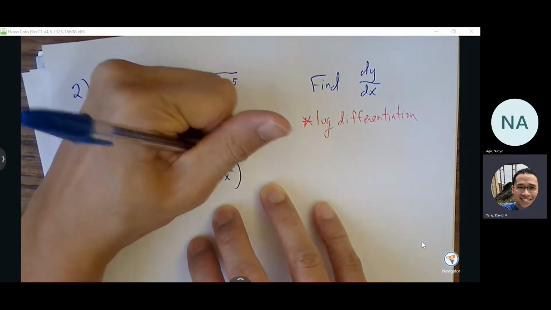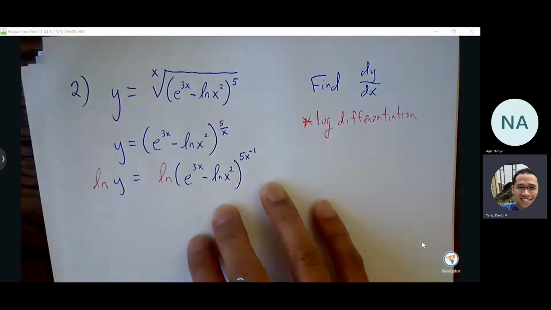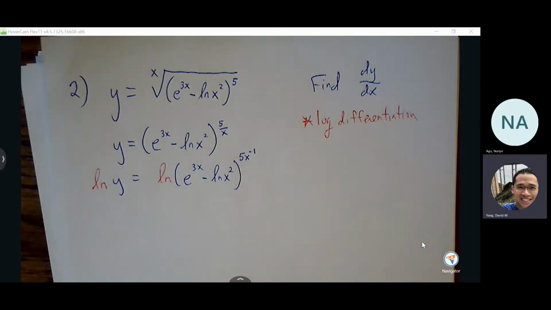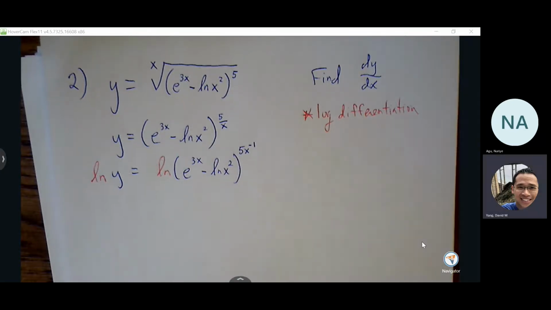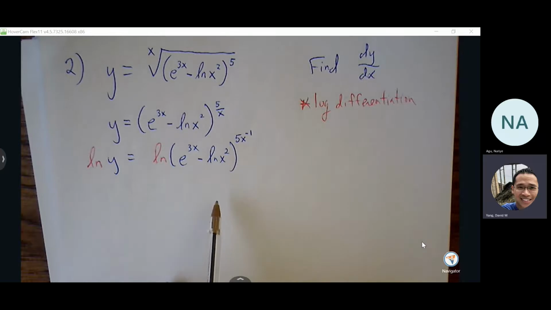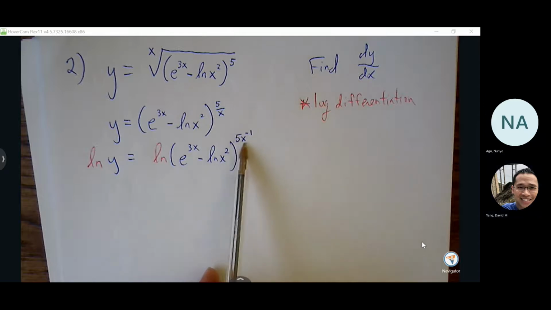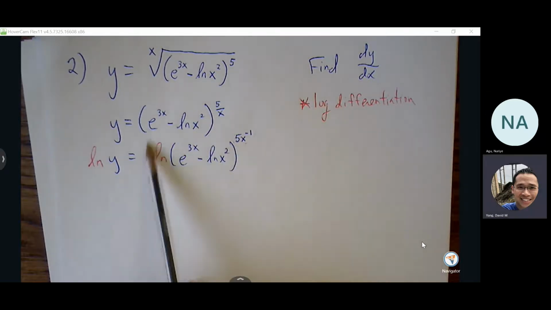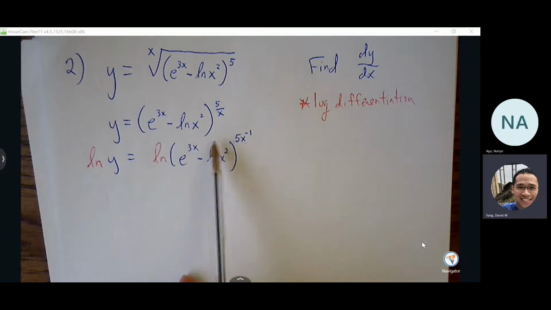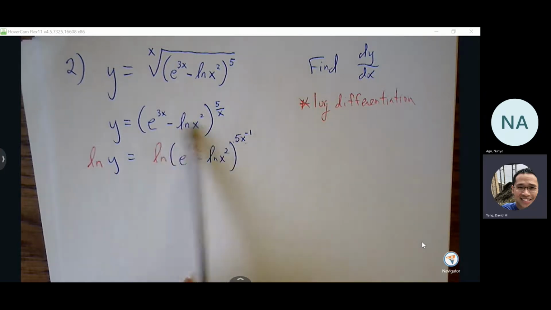Now, I want to rewrite this as 5x to the negative 1, just because when it comes down, it'd be a lot cleaner to find a derivative relying on power rule than having to go through quotient rule just for that little 5 over x, right? Okay, now what can we do? What can we do with this exponent now? Yeah, push it down, right? This is now a log property. There's no derivatives going on here. We're just expanding, just bringing that exponent down.